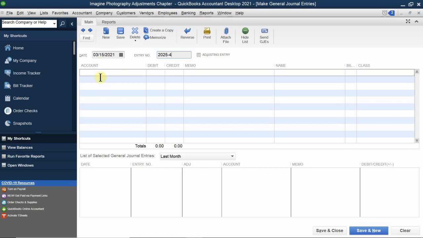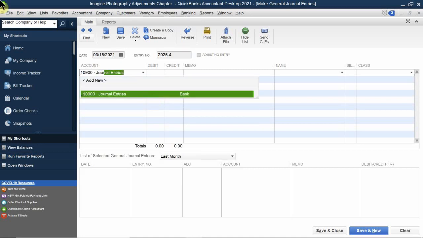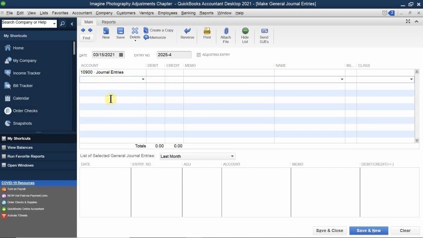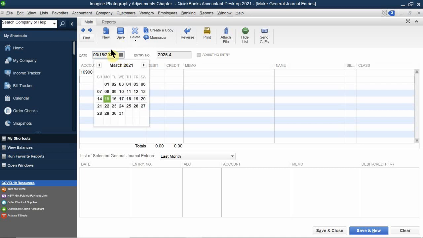And in here, once again, first thing you have to do is the general journal entries. So journal entries, bank account. And the date is 1/31/2025. January 31st, 2025.